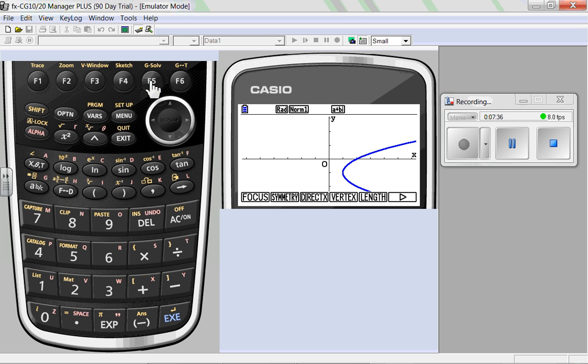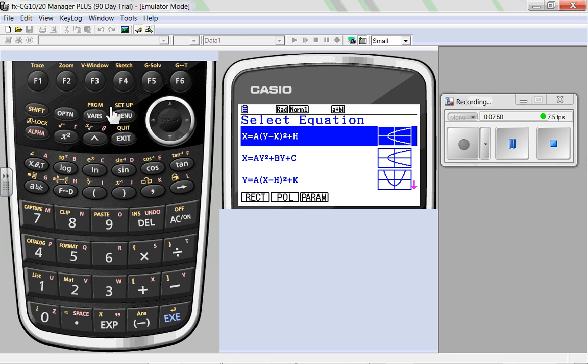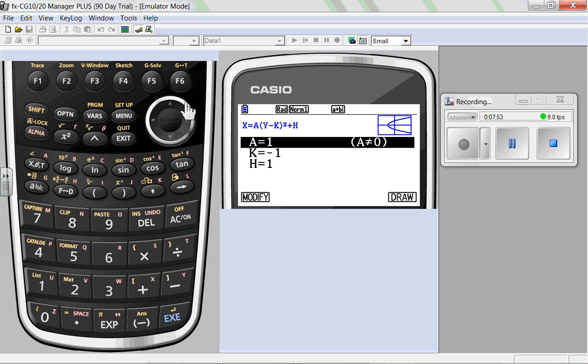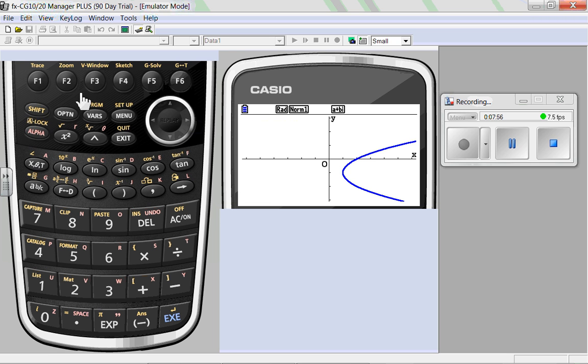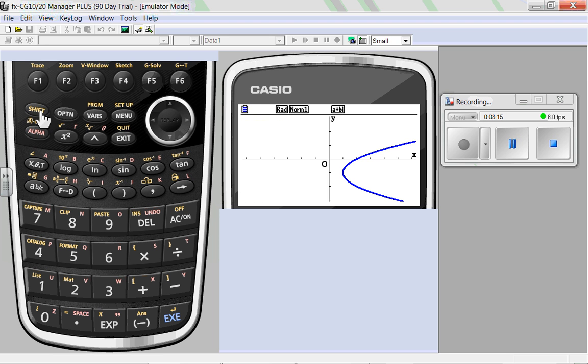Go to my G-solve and find out what I can find out about each one of these. I can find out the vertex. Exit. Let me go ahead and redraw that. I hit exit one too many times there. So I'll G-solve again. The length L is 1. It's the focal length, also known as the latus rectum, which causes some chuckles in the audience, depending on which book you use and how you teach it.